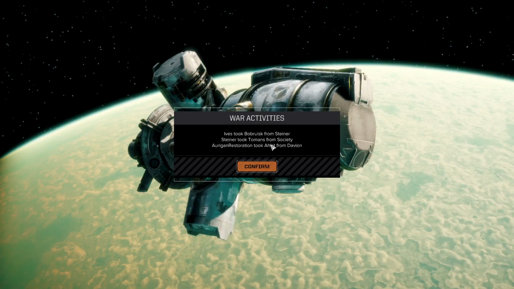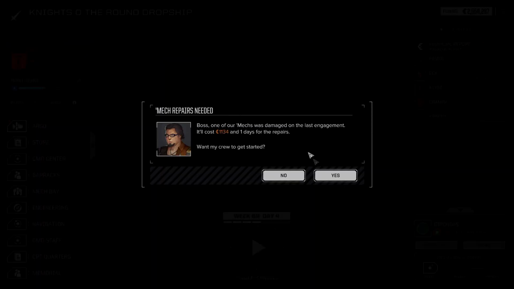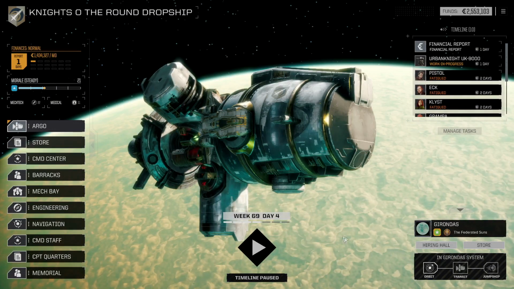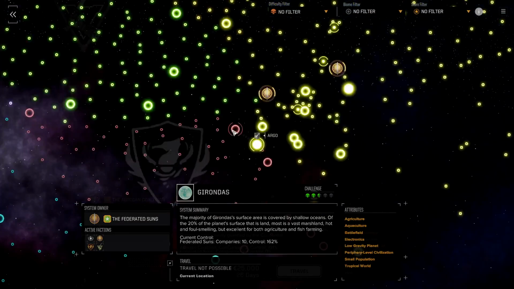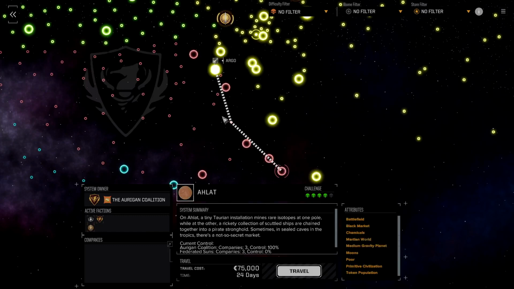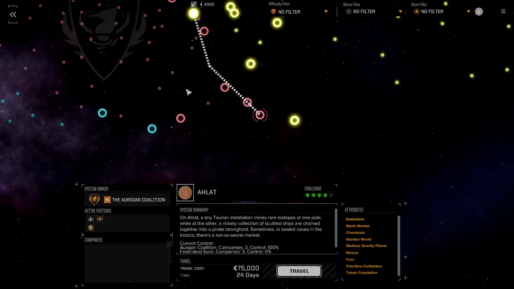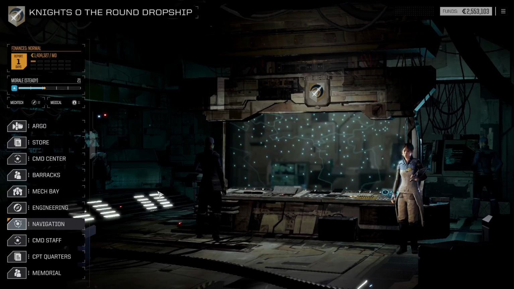Alright, so Regan Restoration took all out from Davion. Is that the planet we're on? Yeah, so 1,000 C-bills in 1 day for repair, and it's just the stray shot we took to the Urban Knight. And no, we're on Garandus. So where is... Commander on deck. All that, okay. Over here. Alright, that's fine. Nothing we can do about it. It's a 4-skull planet. We are not ready for 4-skull yet.